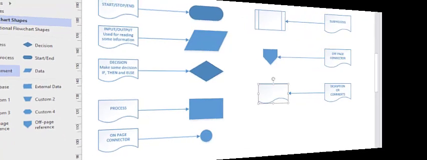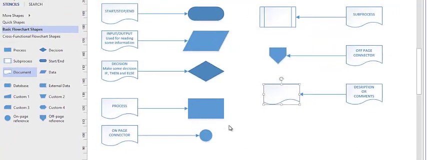These are the basic flowchart shapes we will be using to build our program's algorithm and their meaning. Pause the video and get acquainted with them.